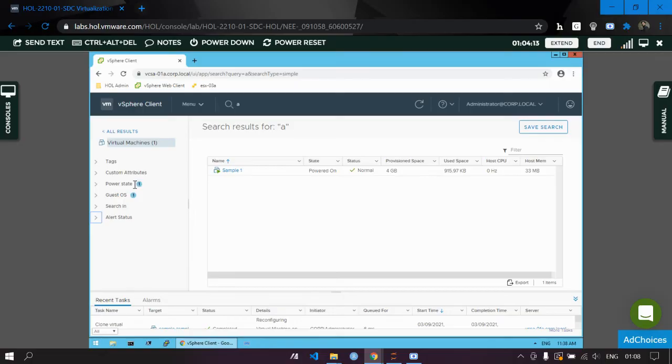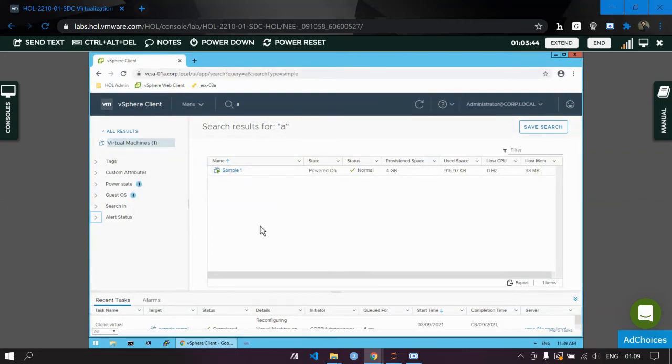Okay. So what we did was, we had so many things when we searched for all the searches in A, and then we used filter. We used power state on. We chose the guest OS as VMware Photon OS, and now you can see the required VM is available to us, and we can directly go and do the work here.